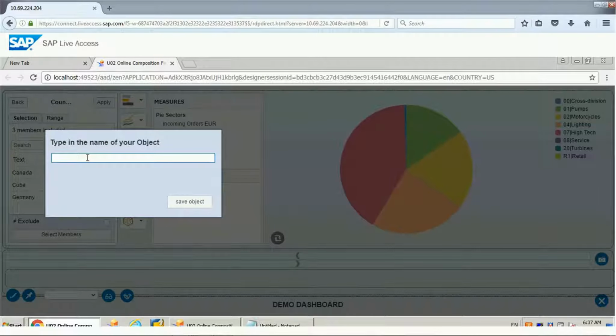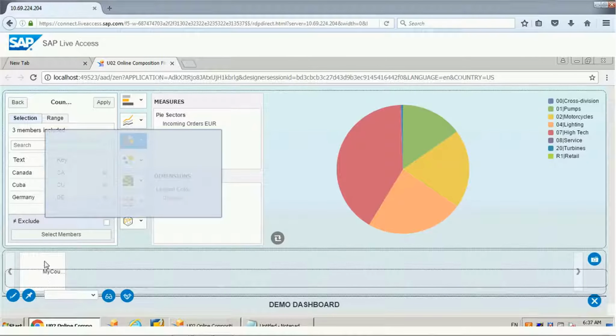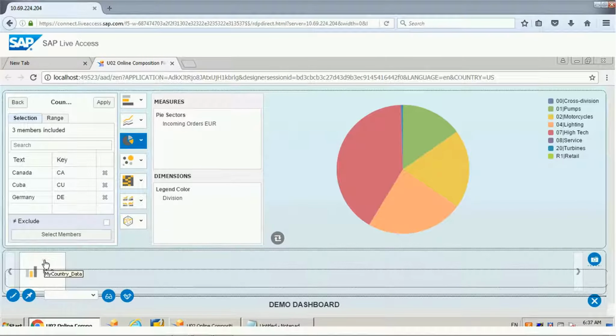The user can give some name for this and click on save object. Once he saves it, we will see that a new bookmark has been created.